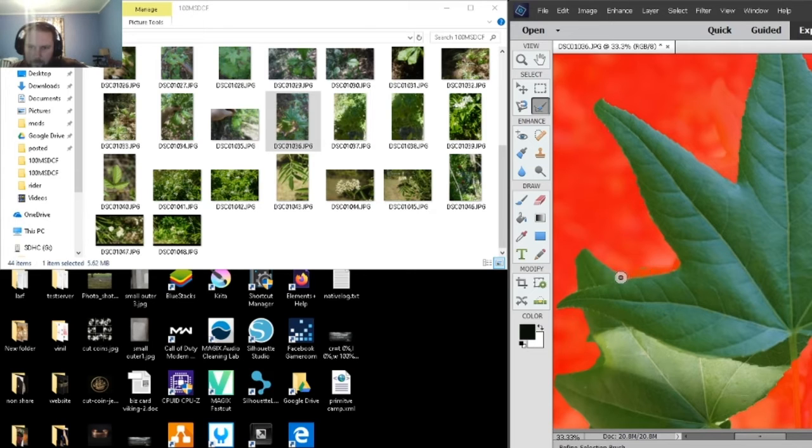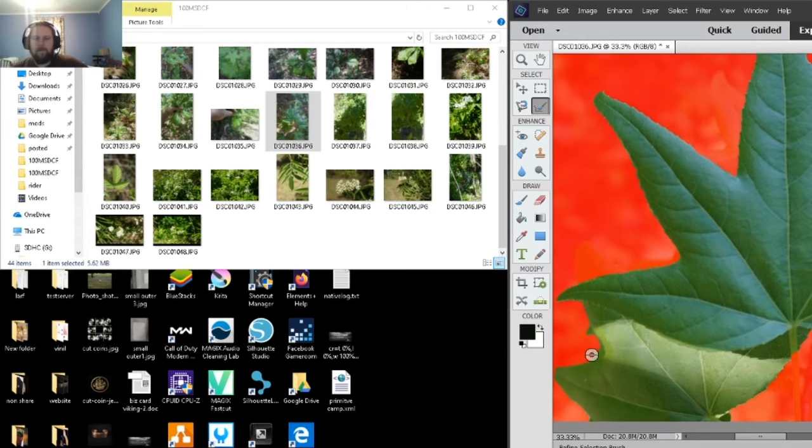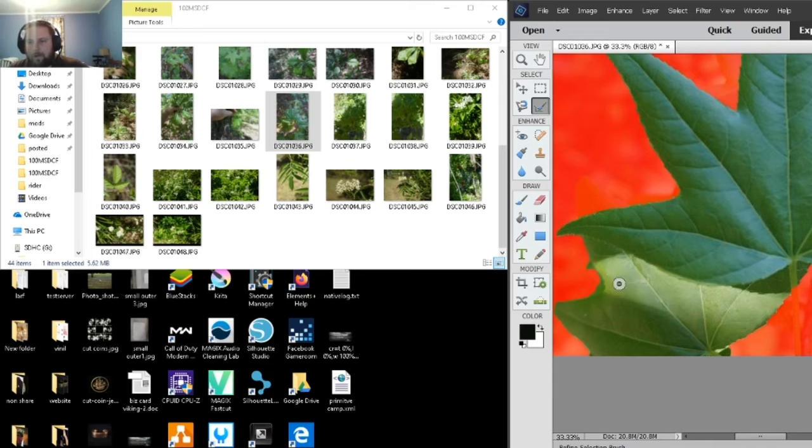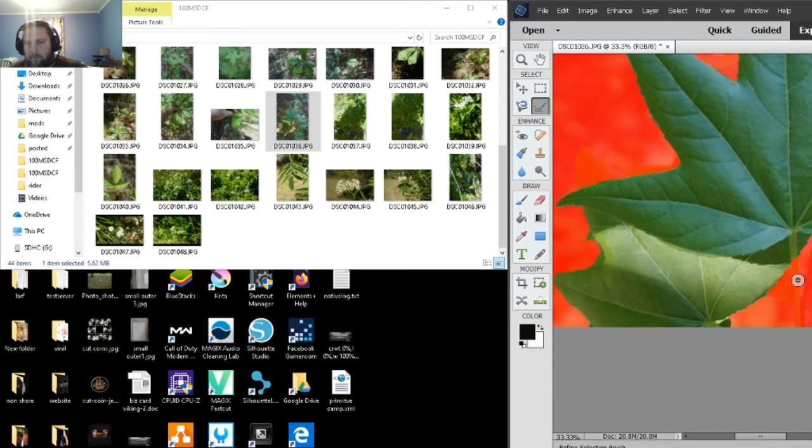Now I'm going through and knocking out all this noise in the background. Trying to, anyway. The ideal will be to have a nice crisp leaf that I can print out and cut out.